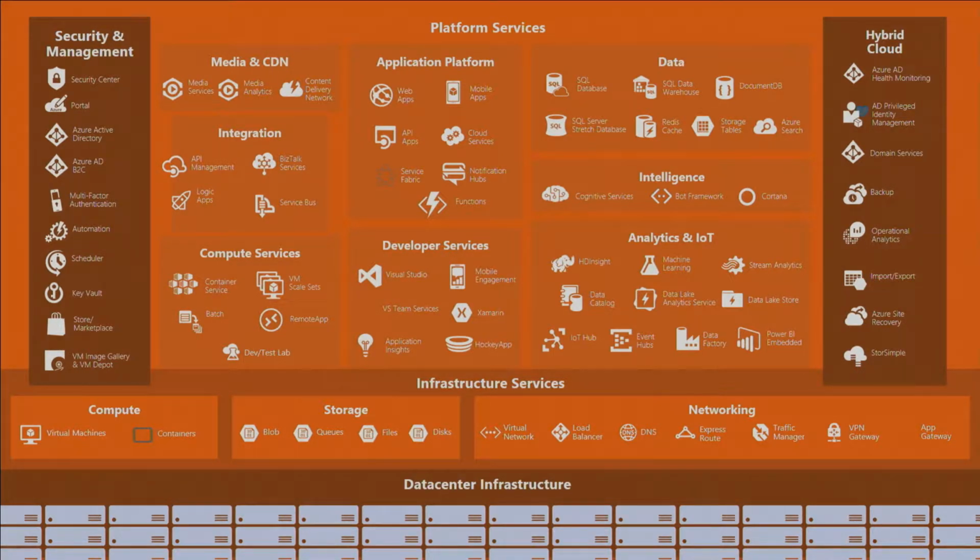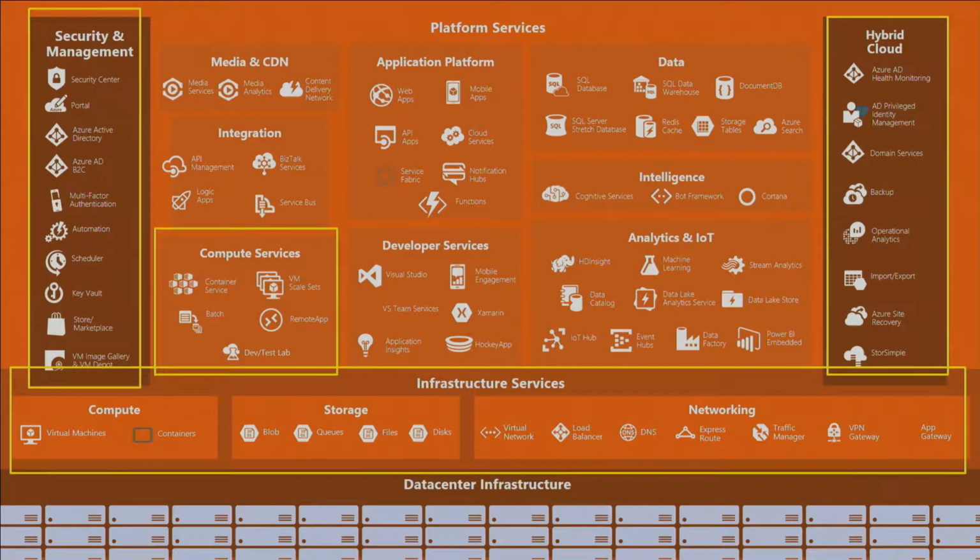So the way to think about the platform is, there is a bunch of data center infrastructure that we have around the world, and there are many services up top that allow you to use that infrastructure underneath. And beyond that, frankly, it's your decision whether you want to use Azure as an IaaS platform or a PaaS platform. There are many services here, of course, that let you do IaaS, and these are some of the core services that let you do IaaS. We'll talk a little bit about these services as we go through the session and demo to you also how to use some of these services. So hopefully that helps clarify the distinction between the different models and what we're here to talk about.